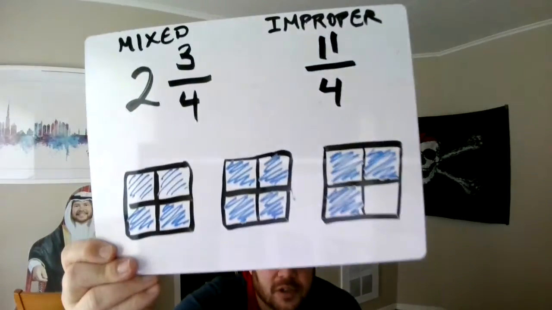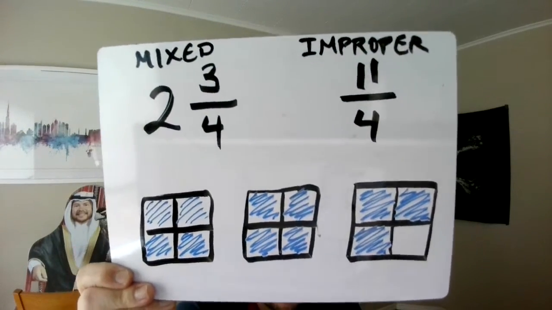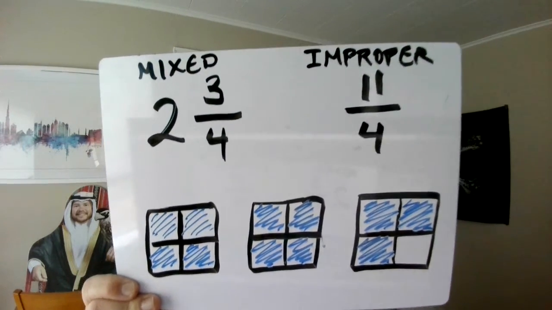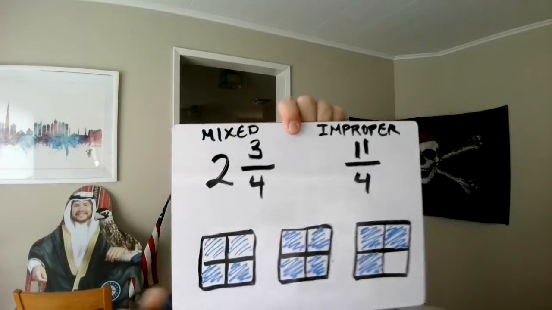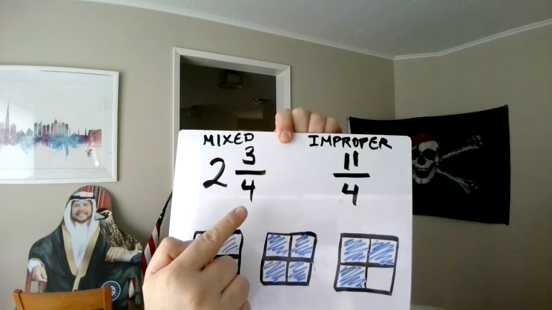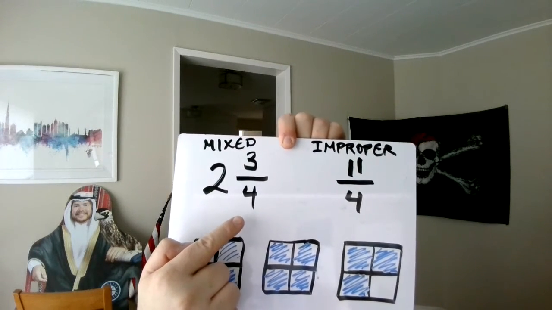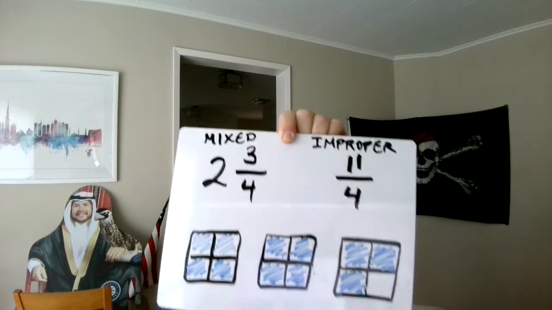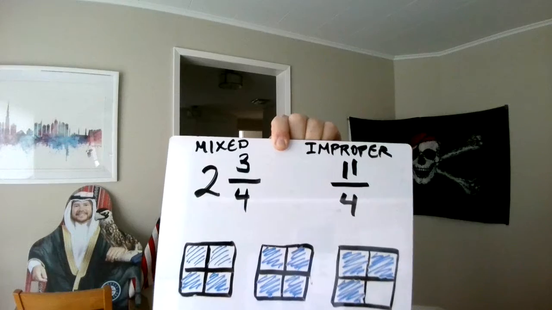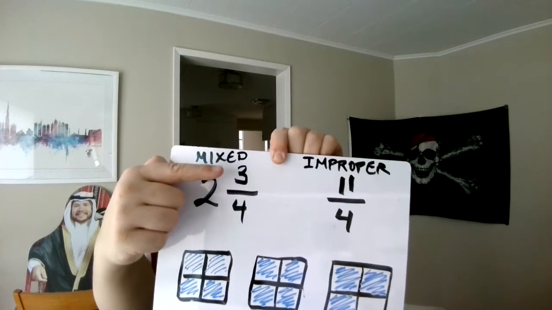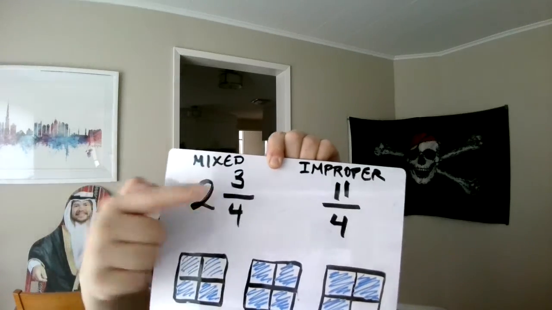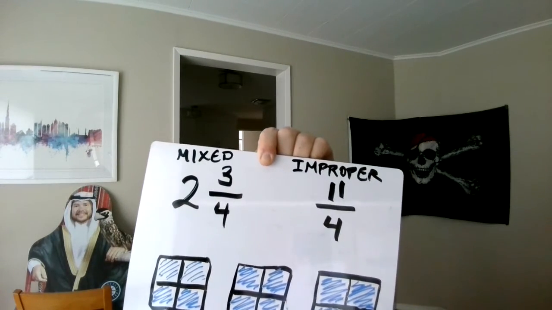So sometimes if you have to go from a mixed to an improper number, it helps to remember this picture in your head, but you don't want to have to draw this every time. So the shortcut is I figure out, okay, well, my parts, there's fourths. That's what each part is worth. If I have 2 whole parts, then I got to do 2 times 4. That gives me this 8 right here. And then I'm going to add the leftovers, this 3 leftovers. So I do 2 times 4 is 8, plus the 3 leftovers, and that's the 11 fourths.